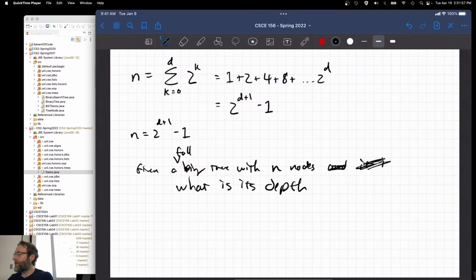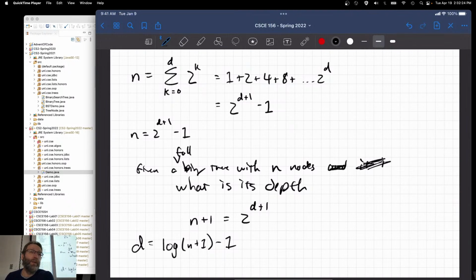In other words, we're just going to take this and solve for d. So I'll take 1 onto the other side. N plus 1 is equal to 2 to the d plus 1. How do I get rid of that 2 to solve for d? Log base 2 is going to equal d plus 1, so I'll subtract 1 immediately and get d is equal to log base 2 of n plus 1 minus 1.